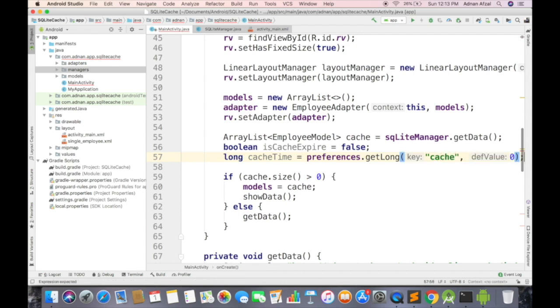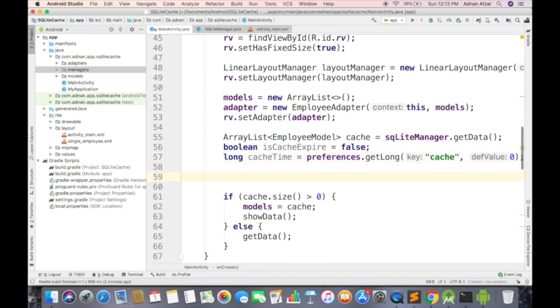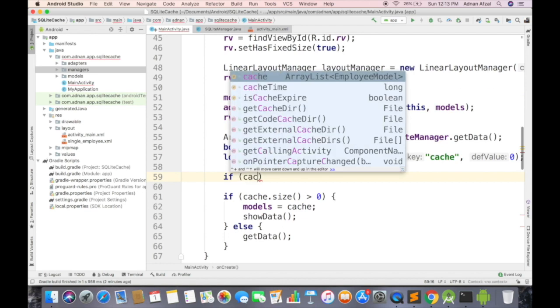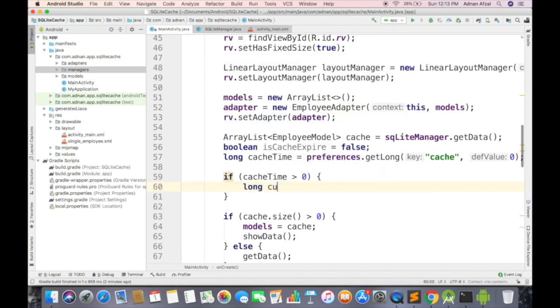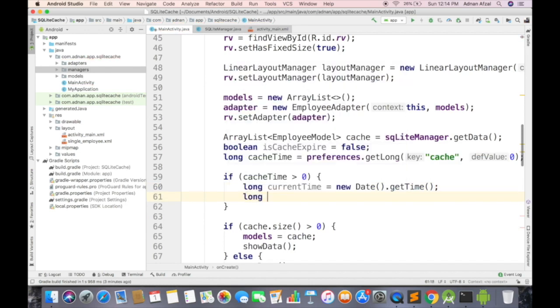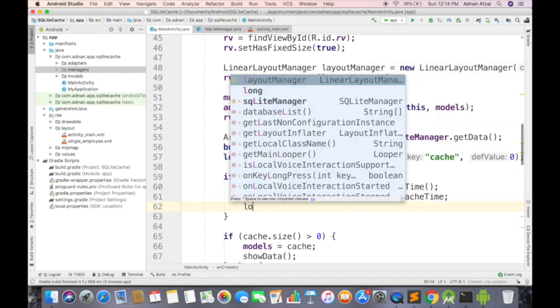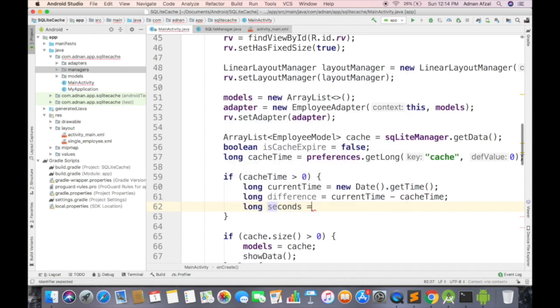Default value is 0. First check if the time is greater than 0, which means that the time has some actual value. Then get the current time. Then get the difference between current time and the time when data was cached. Since this time is in milliseconds, we need to convert it into seconds by dividing by 1000.